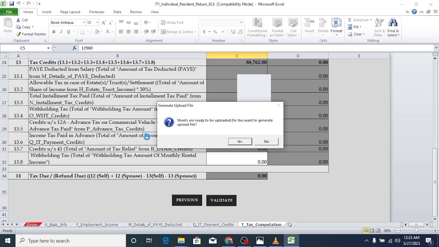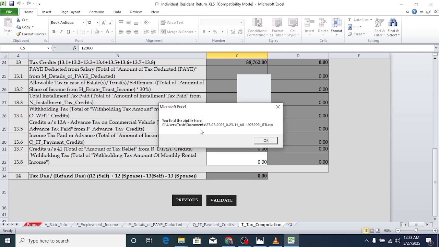Do you want to generate upload file? Here you click yes. The next pop-up shows you the path to the location where the zipped workbook is.